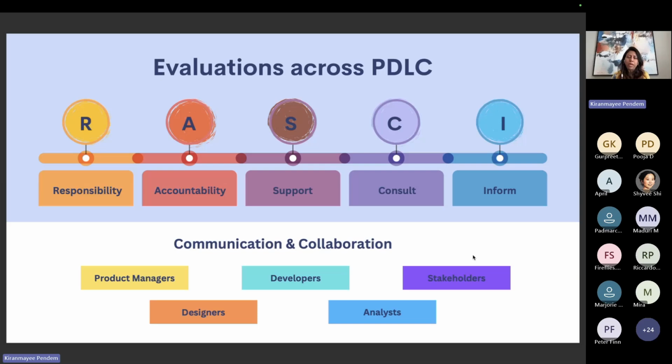And in our practices, as of now, we still have roles like product managers, developers, designers, analysts, and maybe these roles will evolve over time, like I said before, and the responsibilities and accountability can merge into new roles.